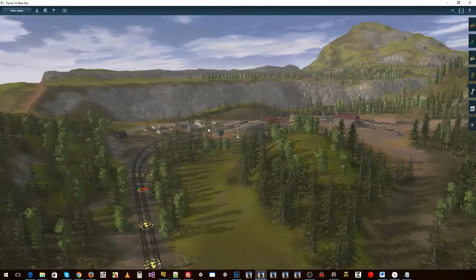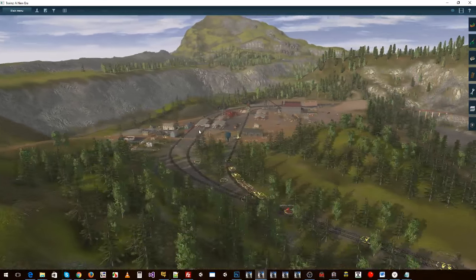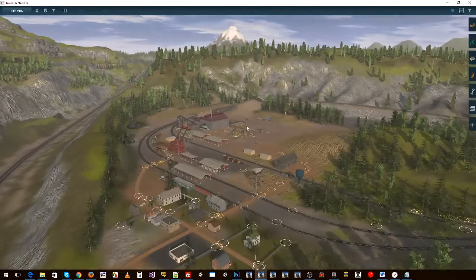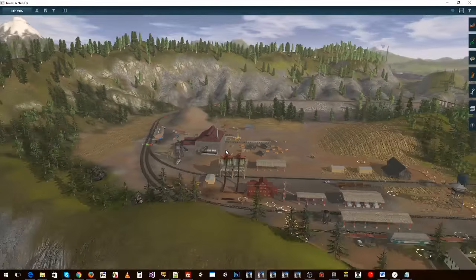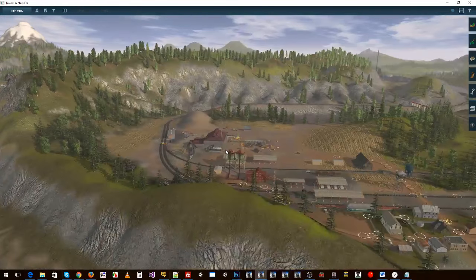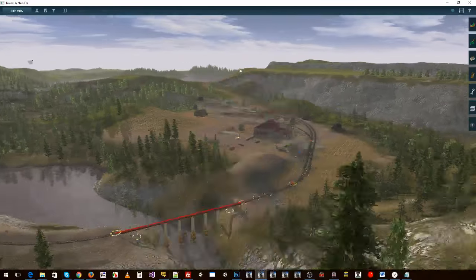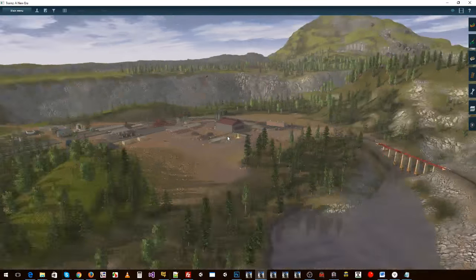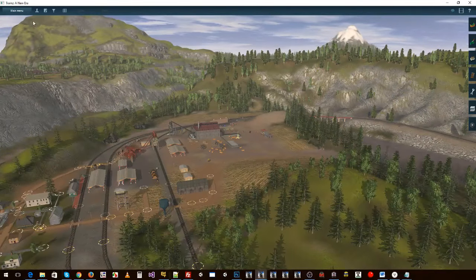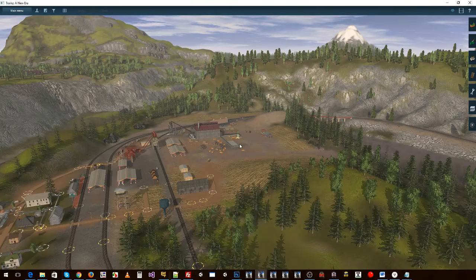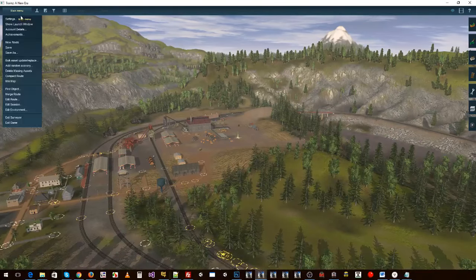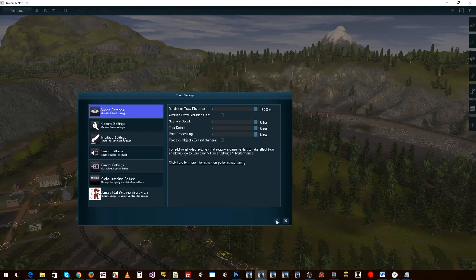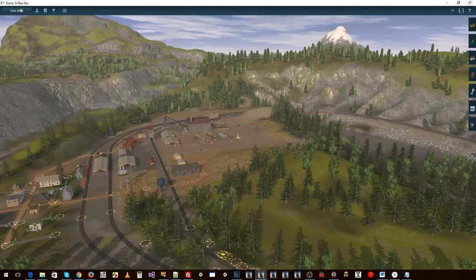Obviously, each setting you turn up or turn on pays a cost. And as I explained earlier for quite a long time, if the level of detail was all correct, you'd probably get obviously better performance. But we've got some assets in there that are probably rendering at high detail right over the hills. So you're going to have to find a certain setting or a certain amount of settings that is adequate for each of the routes that you're using. The other thing that you can use as well in here, before I jump out into the launcher and show you the settings in the launcher, is, let me just turn that one off, and you don't get the option in Surveyor. Let me just jump out of Surveyor.